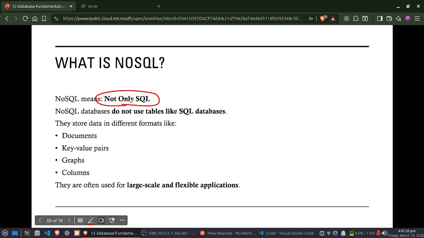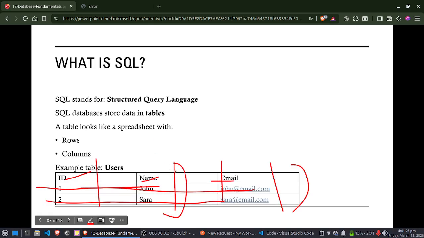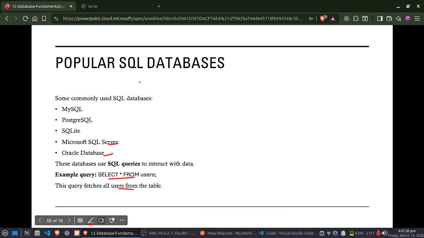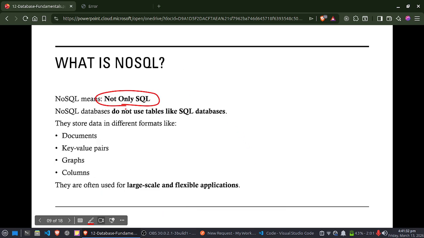These databases do not always store data in tables. In SQL, we use the table format every time, but in NoSQL we are not always using tables. Instead, they can store data in different formats like documents, key-value pairs, graphs, and columns.